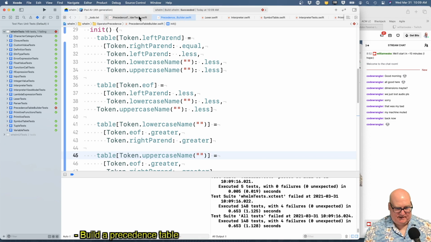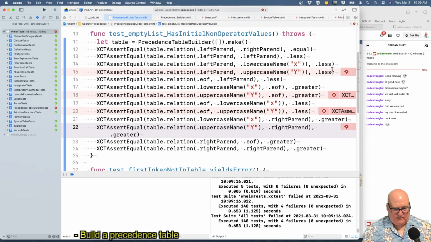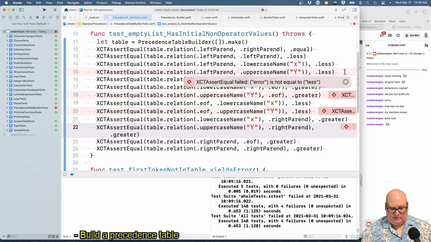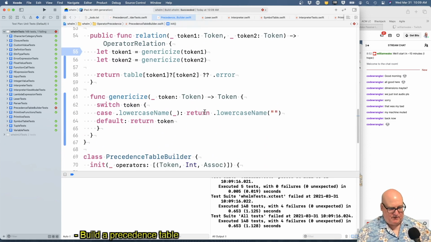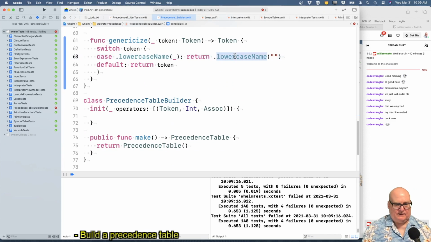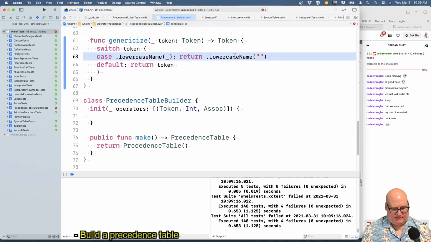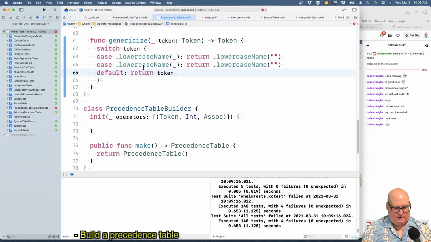What did we miss? Left paren to uppercase name should be less. Oh, we don't map them right. Okay. Upper.